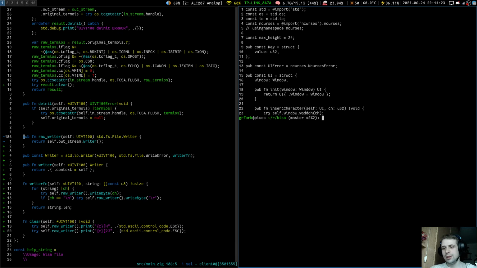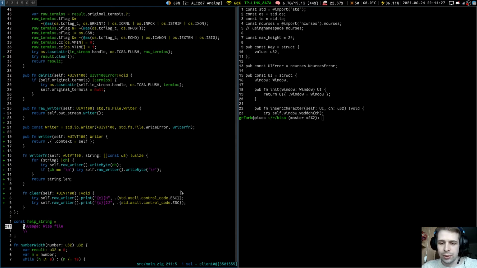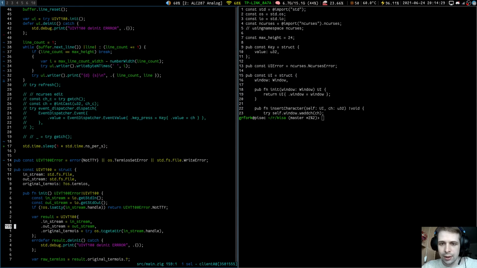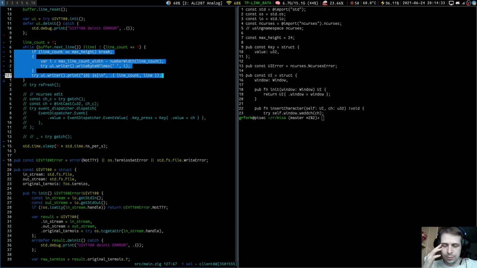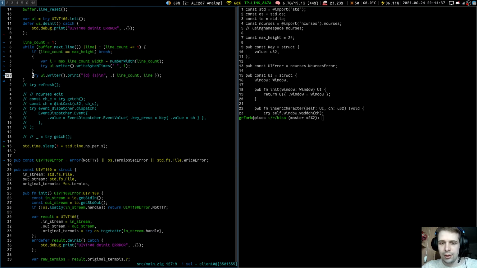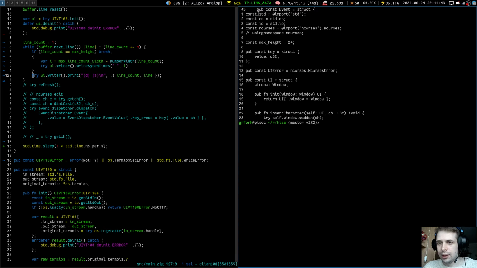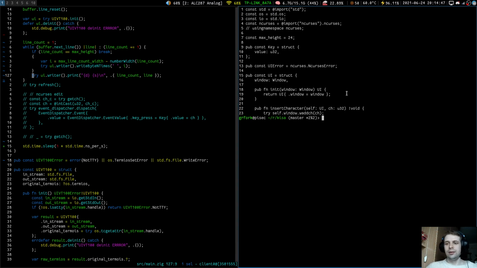It's pretty fast without any flickering, because we use separate calls. Like here, we do some calls to put lines. Like every line takes 2 write calls. One to write the number, another to write the actual line of this file. But it's still pretty fast.